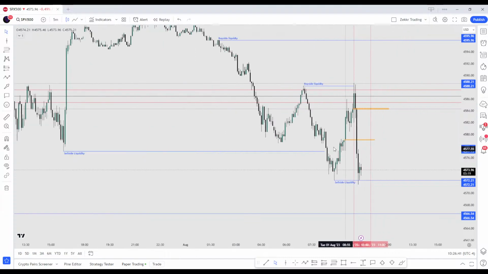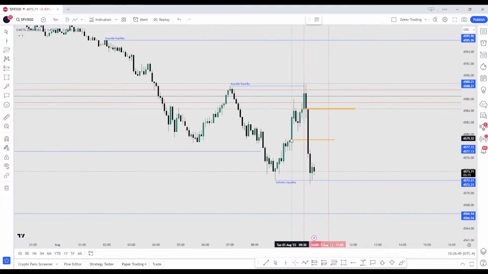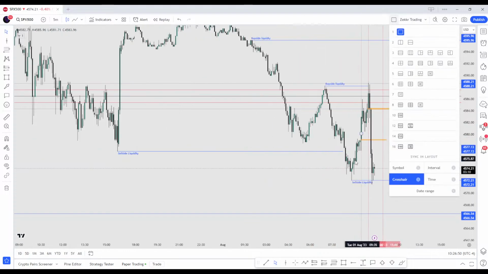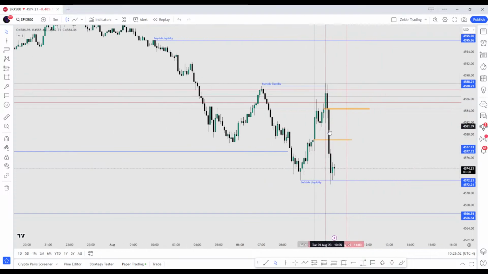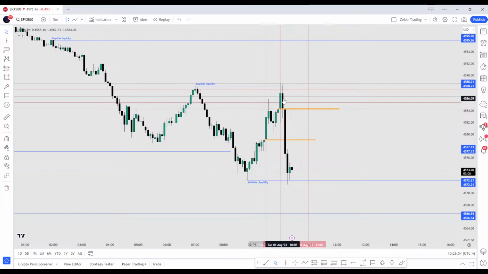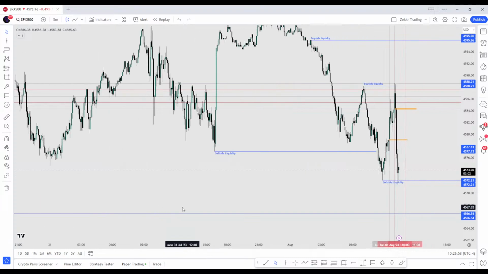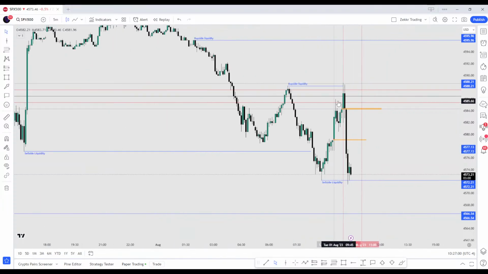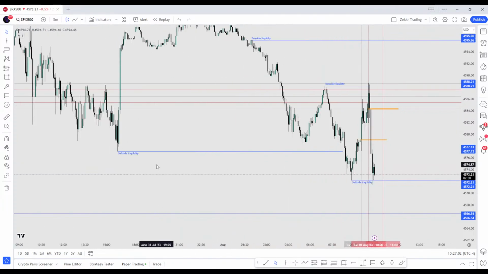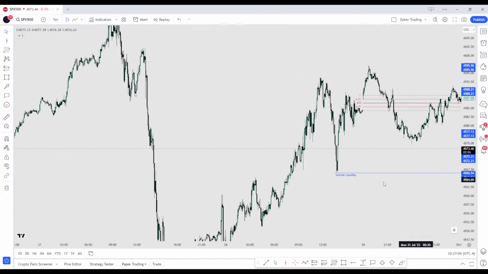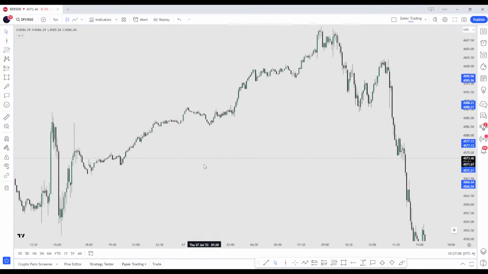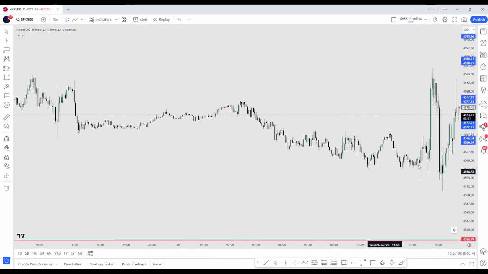Yeah, I know, but there's no closing in this, so this could be a BPR. But to be honest, I'm thinking about long, especially because we still had a draw on liquidity for this. Yeah, you're right, we kind of displaced away from it, so we could be aiming for the sell side liquidity right here, and since we displaced away, this could be a displacement away from a new week opening gap. So you're right, Leticia, but wait, let me see something.